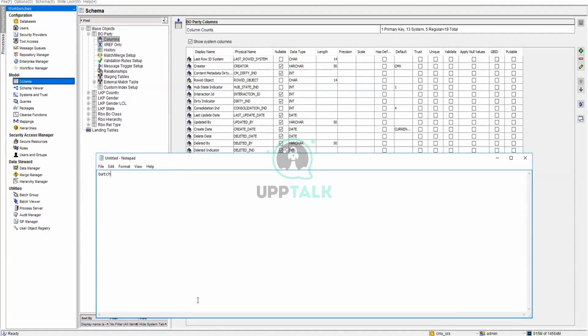You will send the party data as well as the address data together, in both the landing tables. You'll send the party data into the party landing table, and the address data into the landing table for address. This is correct from the source.